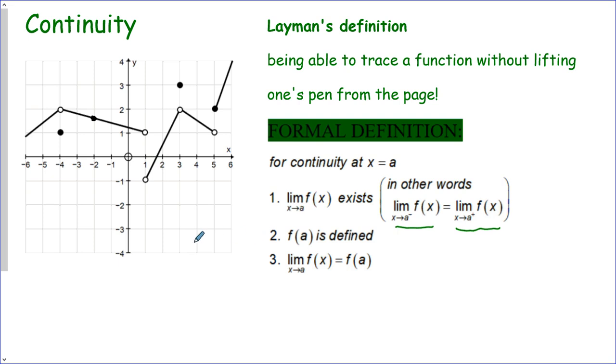All right, at 3, and in fact at -4, it's going swimmingly because the limit exists. As we approach 3 from above and below, we get 2. All right. The function's defined, f of 3 equals 3, but the limit value of 2 is not equal to the function value. It's discontinuous at 3 and in fact at -4. All right. And we call this a removable discontinuity.